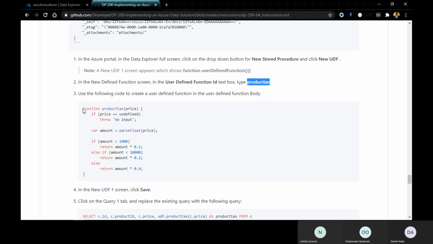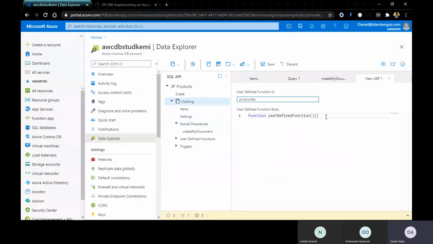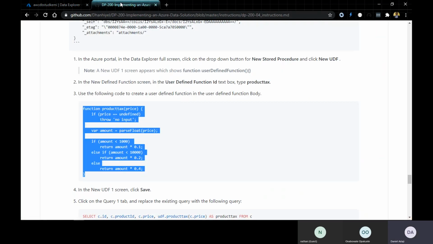Probably you are trying to calculate tax from the price of each good, so you can create a function that does that here. And mind you, you can do the same thing inside your stored procedure.